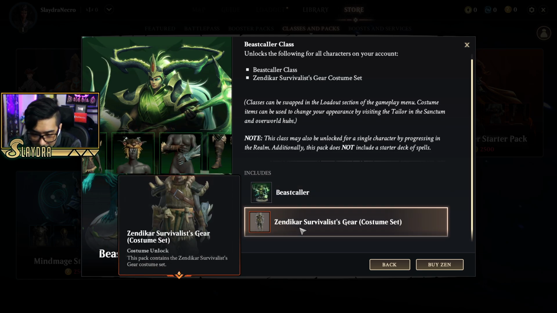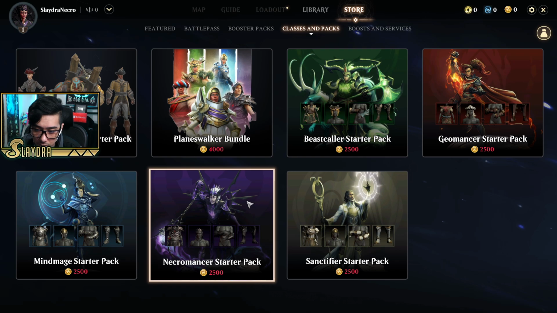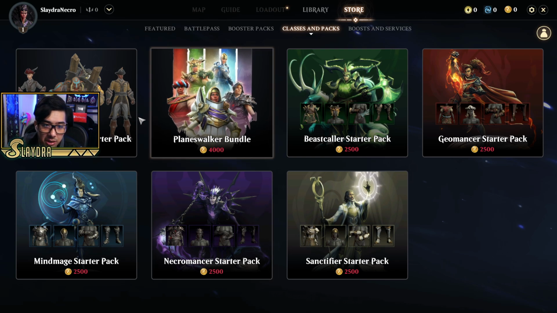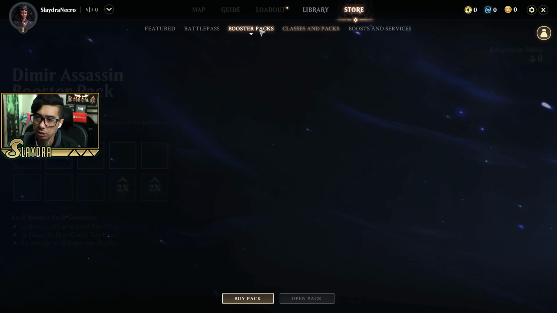It says a gear costume set. Like I said, if it's just cosmetic, I really don't mind. And I do like to support games, so this would be something. It would be interesting to see if they add specific characters. I do believe they plan to add more characters in the game.